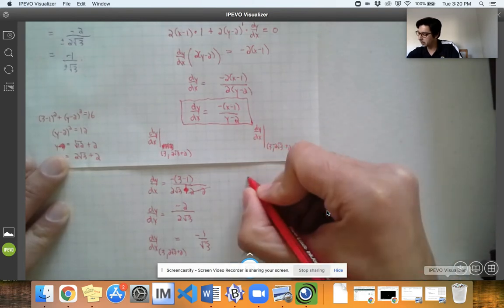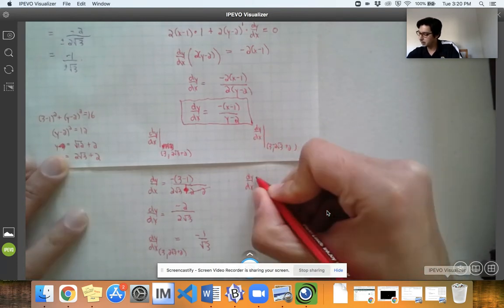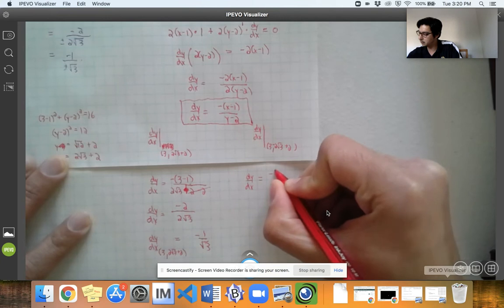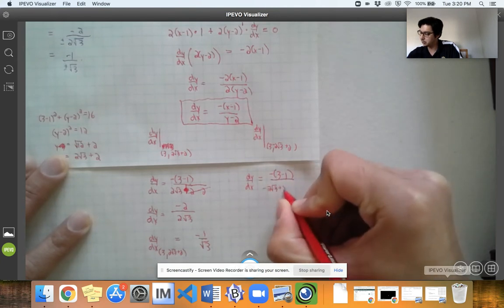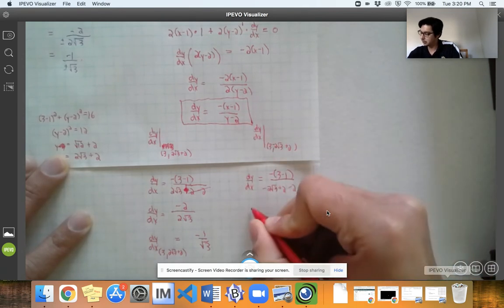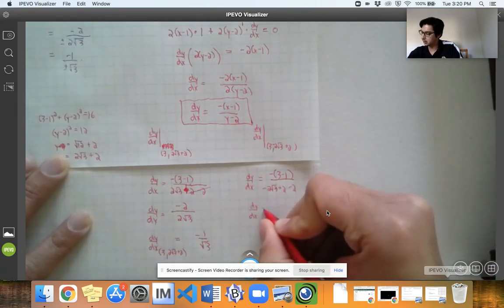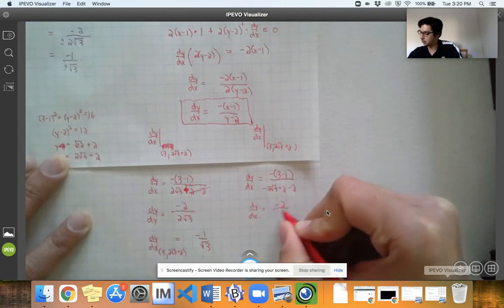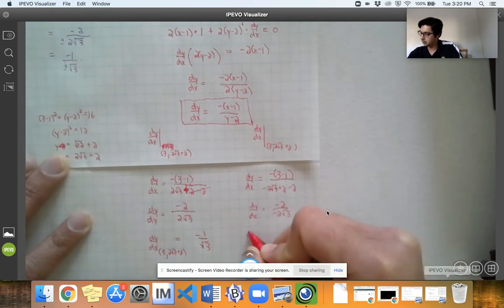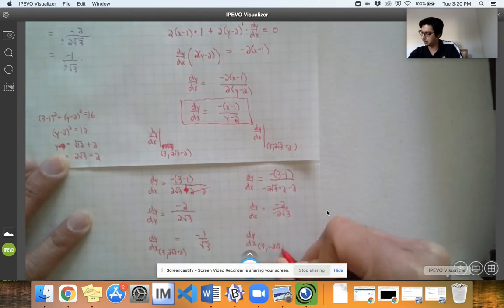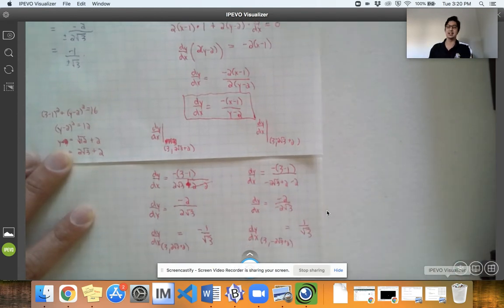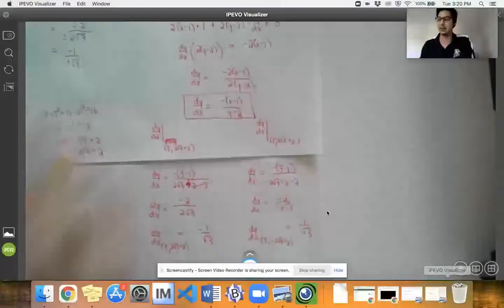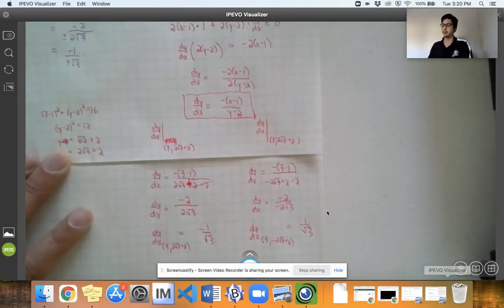And over here, if we're to check this, dy/dx at this point would be negative 3 minus 1 over negative 2 root 3 plus 2, and then minus 2 there. Simplifying that gives us negative 2 over negative 2 root 3, which tells us that the derivative at the point (3, negative 2 root 3 plus 2) is the point 1 over root 3, which matches exactly what we're getting on the picture and with our understanding of doing this a different method.